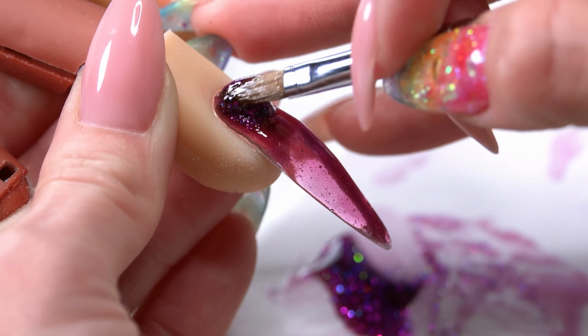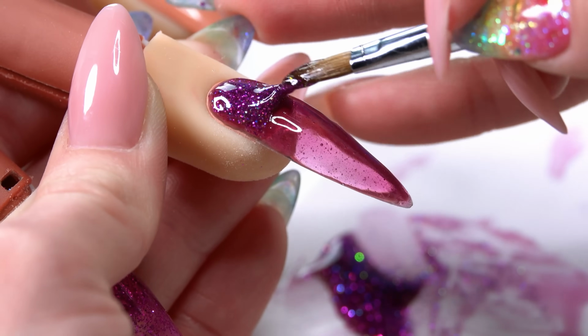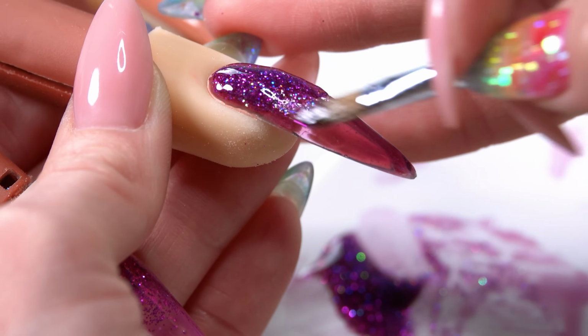But again, by building this into the nail, you're going to see a lot more depth to this design than with our beginner design. You're going to see a little bit more of that color on the surface. With this one, you're going to see more of that deep down into the nail.